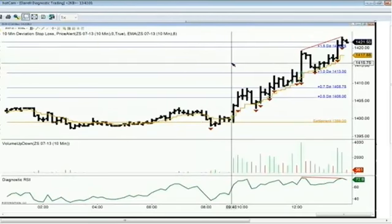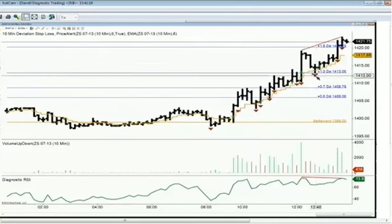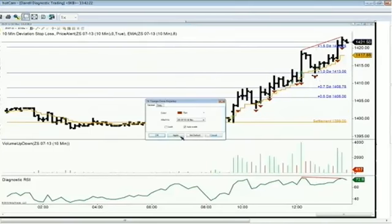And so a lot of times I'll use the low of the bar or the low of the 8 EMA, 5 ticks below that, as a trailing stop method whenever one of my triggers hits. So like, where do I put it at? Okay, where do I put my trailing stop at? And again, always trying to give as much room as I can to let the market breathe without giving it so much room that I just get myself kicked out of a trade.